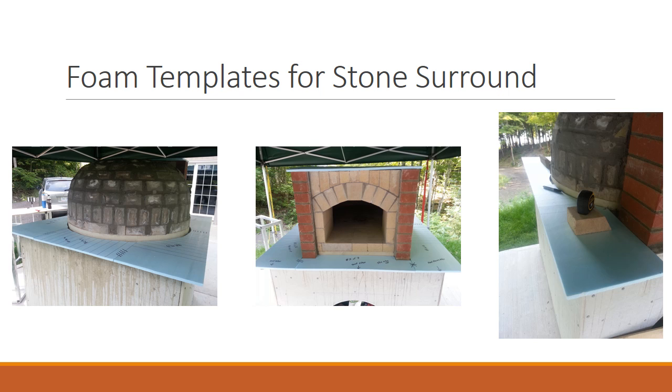and took some foam and cut out a series of templates to make up the surround, took the stone and the templates to a place to have them cut. So you can see here a number of pieces of foam, all cut, including the foam for the capstone for the chimney. So there's a 1, 2, 3. There's at least 6 pieces here going around, and then one up top for the surround.